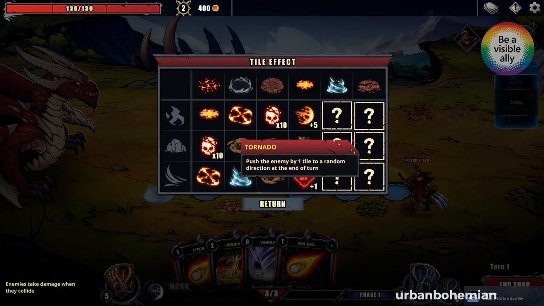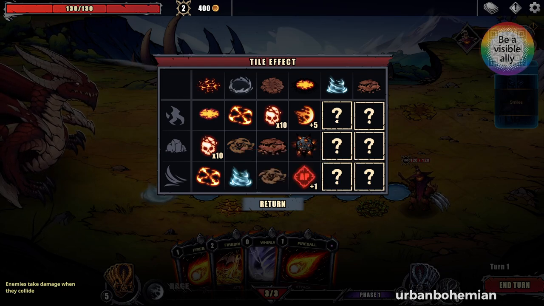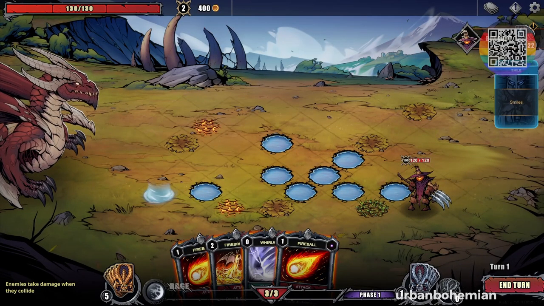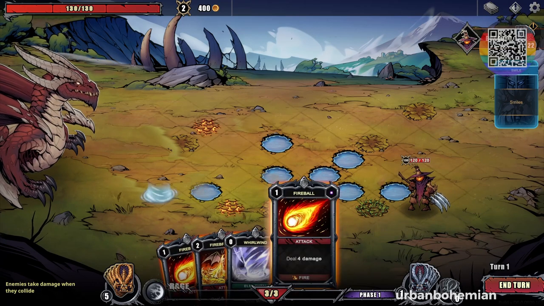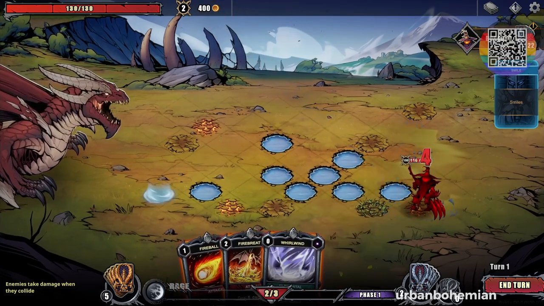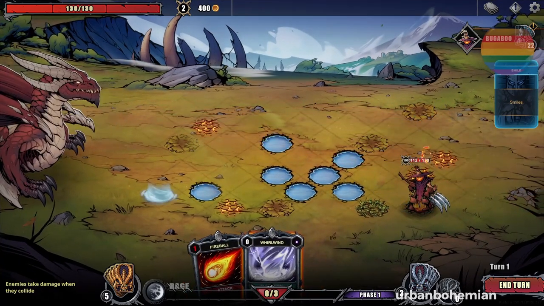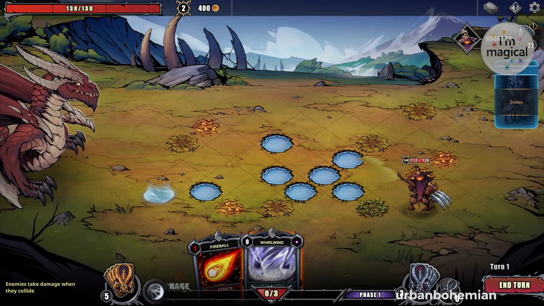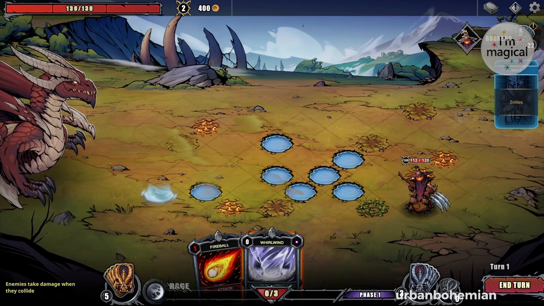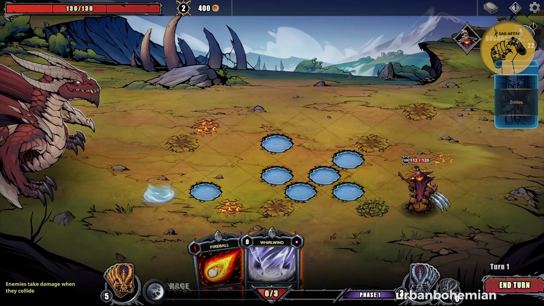Tornado. Tornado pushes the enemy by 1 tile to a random direction at the end of the turn. Okay. Well, I got 3 here, so let's do this. And this. Okay, so it's interesting. These spots that were things, I can't apply any card effects to them. They're just in the way. So maybe I need to leave them alone, because maybe the enemies can't get through them either, or maybe they hinder the enemy's approach. Not sure which.